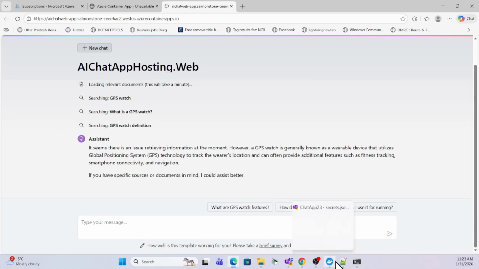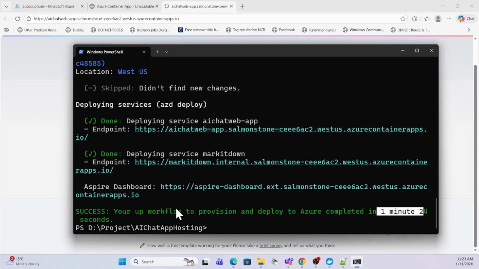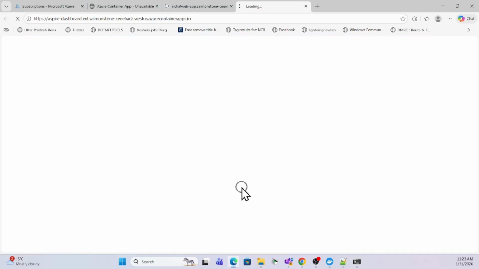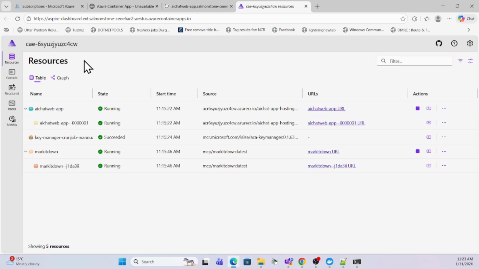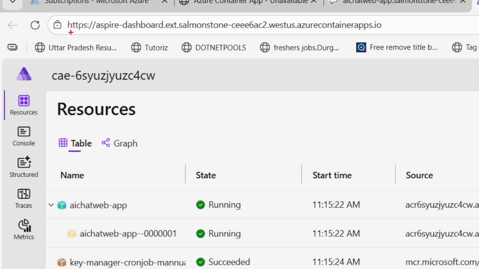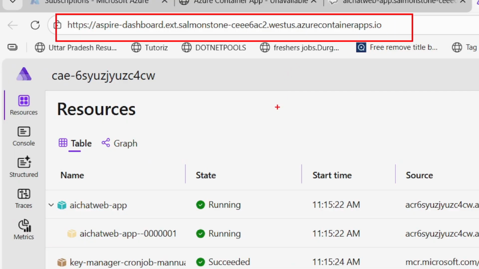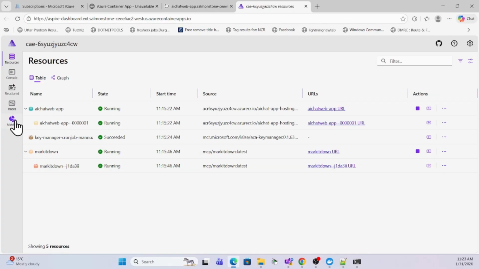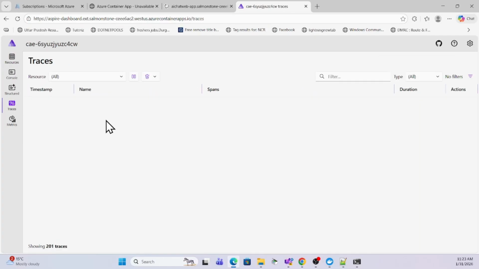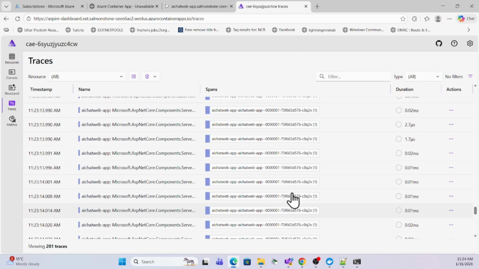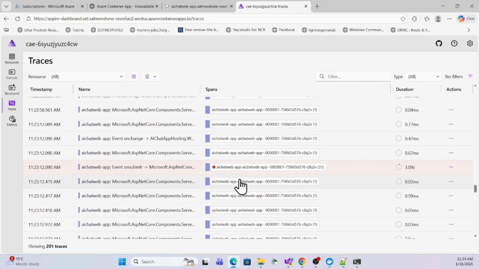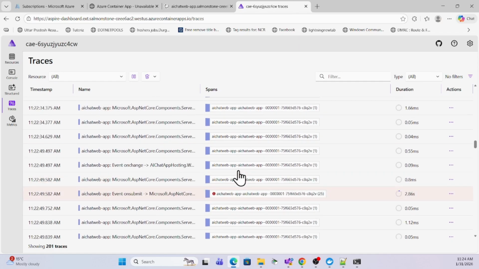So that you can also check in here. If you go back to here, this is my dashboard as well. So let me open this dashboard. See, that dashboard application got deployed on your Azure as well, right? And here you can see the traces and all. All the traces you can find over here, along with whatever requests we processed, and where the LLM call, our OpenAI call, happened.